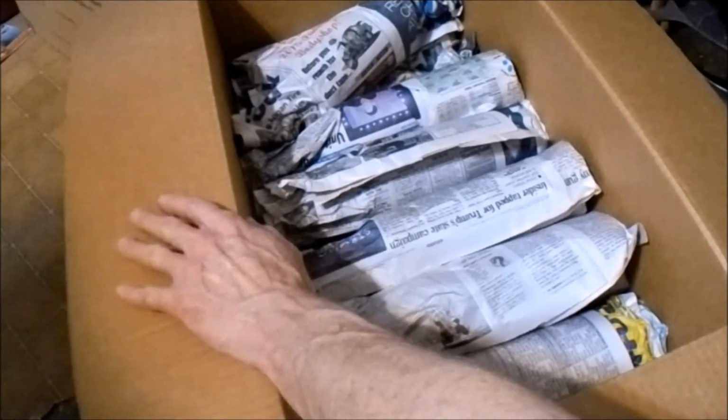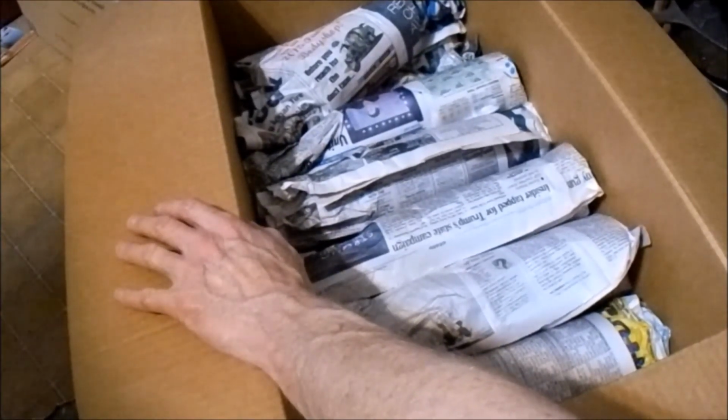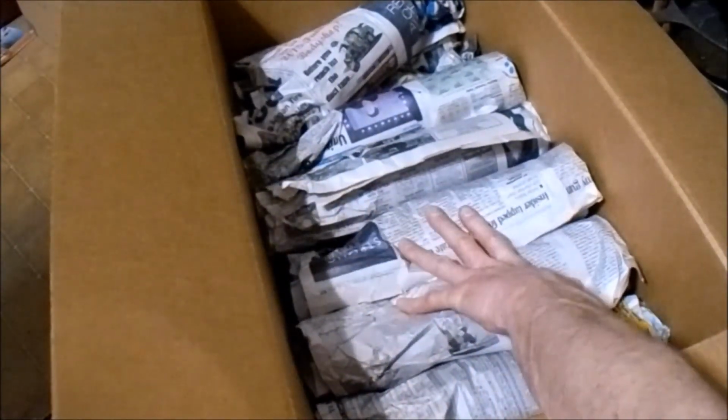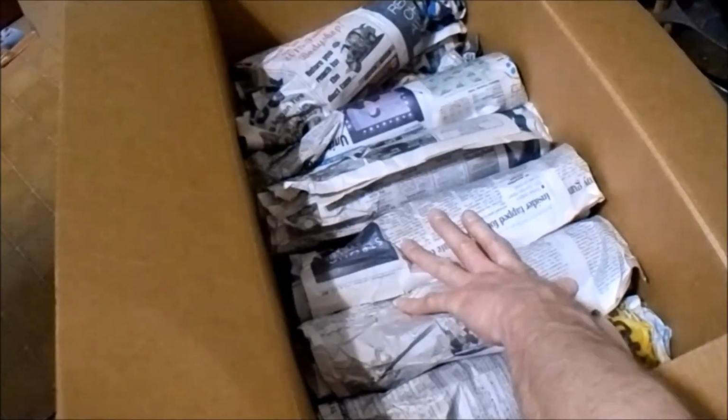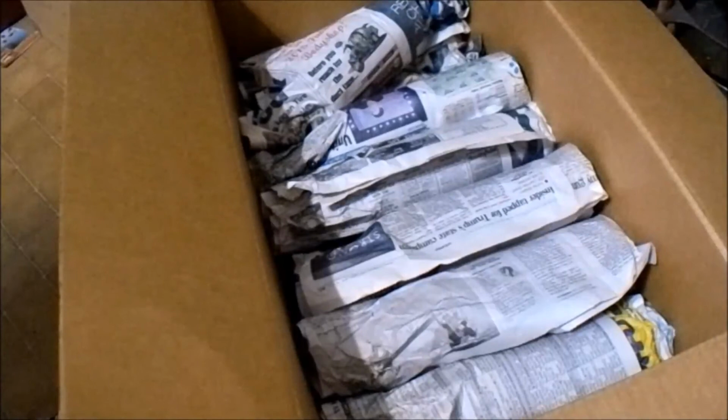It usually stays between 60 and 70 here in this room. So I've got these wrapped up in newspaper. I've got 22 bottles of sweet apple wine. I got this one here. That's the one I'm going to open first. I was going to do a taste test.